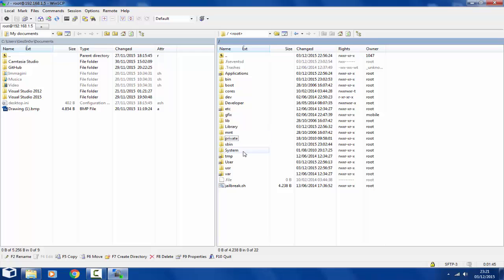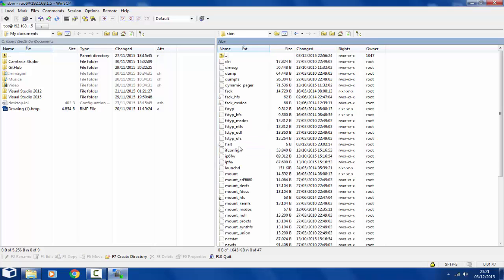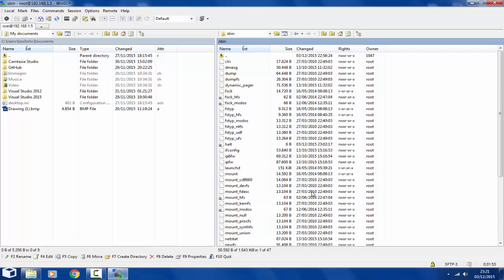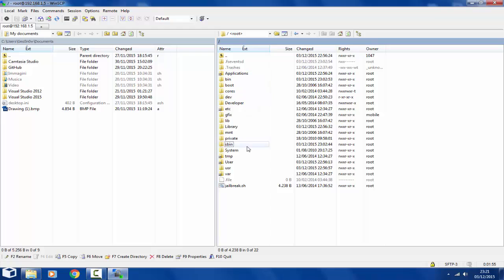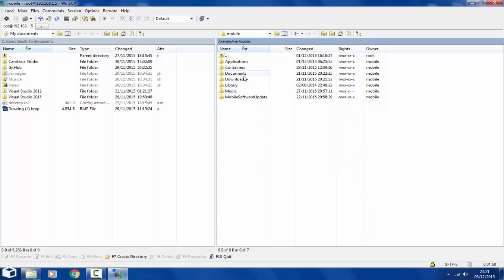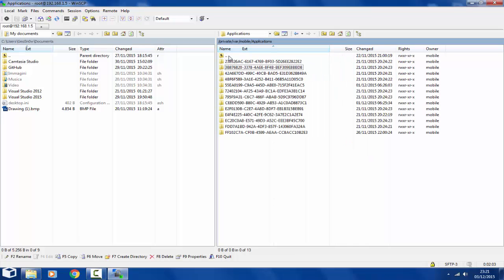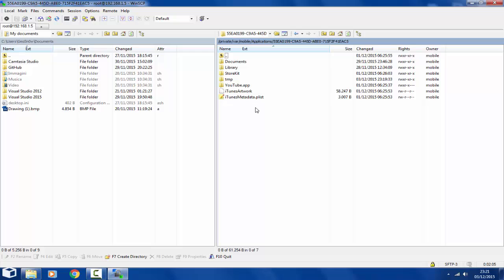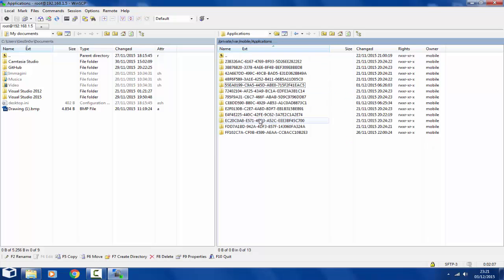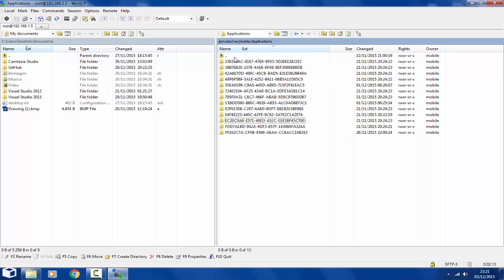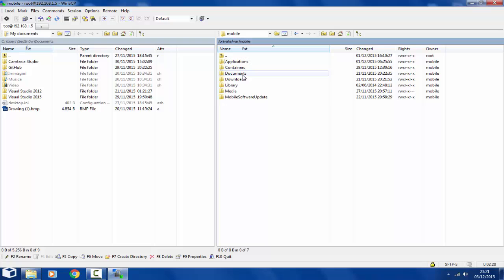Or, let me show you, you can also go to the S-bin and delete applications like the PNG application or anything like this, but make sure you don't delete something very important. You can also access your applications and their data in order to change data. For example, you have a game. This is the YouTube app, but if you have a game, you can get a patched version from the internet and replace the files in there, and you get bigger scores, more money on that game, bigger levels, and so on. You can modify the application from there.